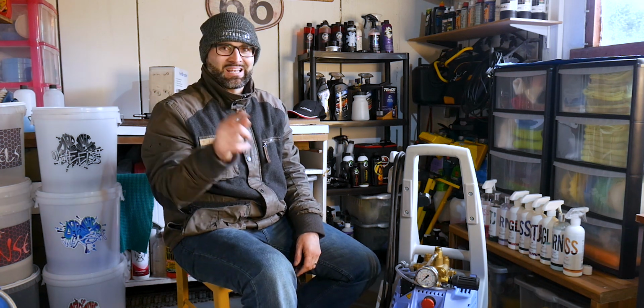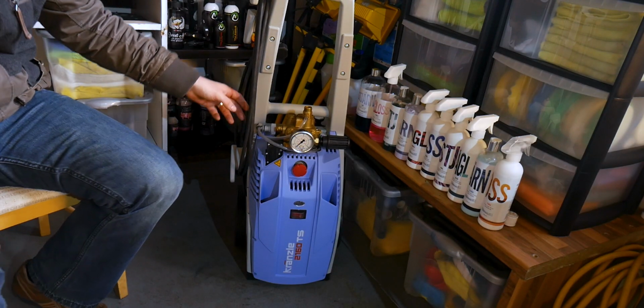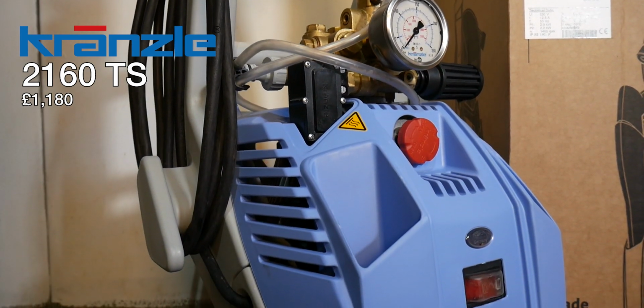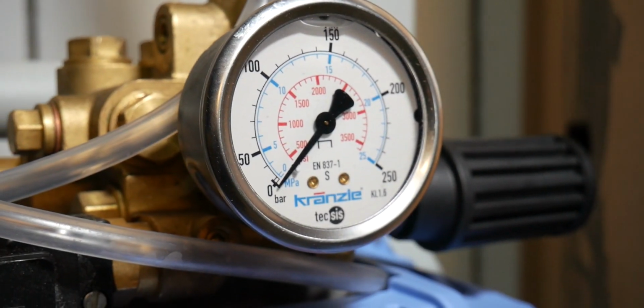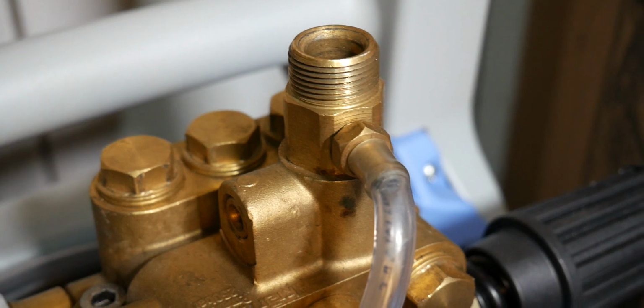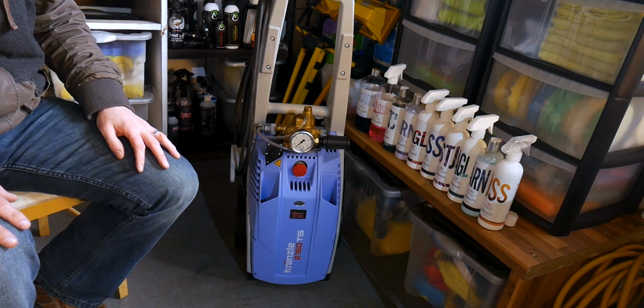So let's have a quick look at all the attachments that have come in this box. First of all, we've got the Kranzle 2160TS itself. That is the total stop machine, so as soon as you let off the trigger, that will cut the power, basically energy saving and all of that funky jazz. I think that retails for about £1,000. Price will come up on screen now.